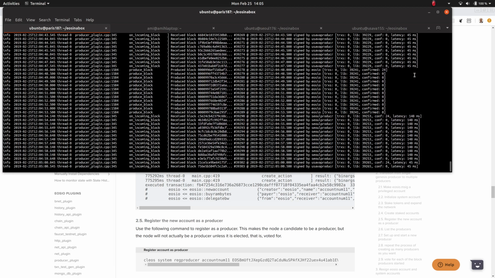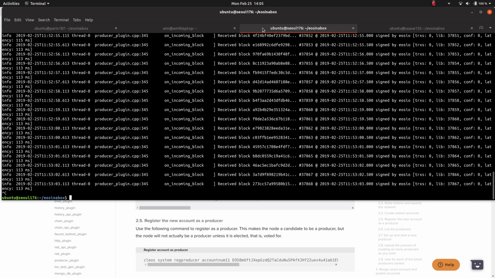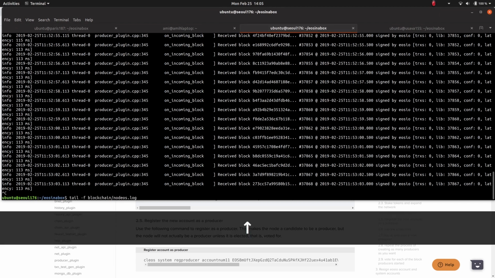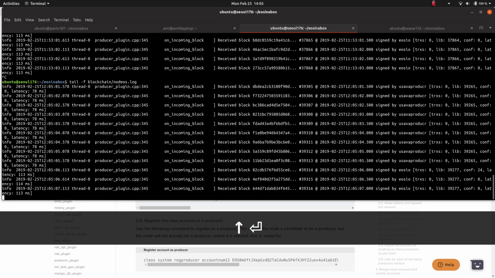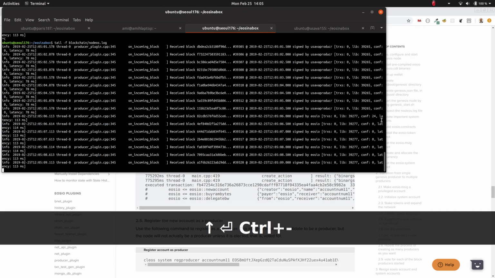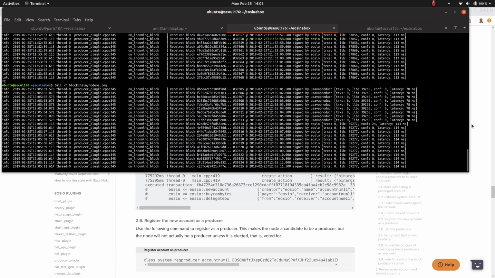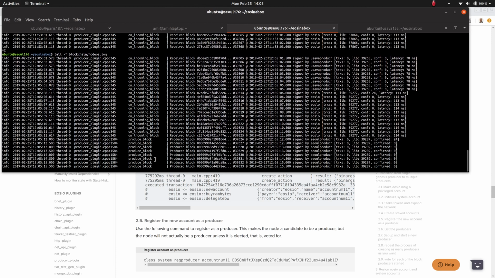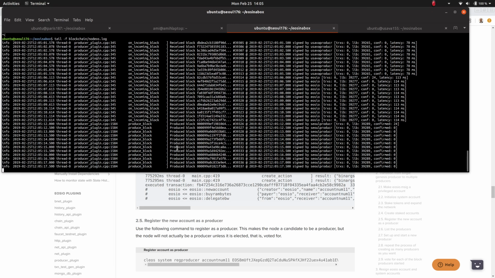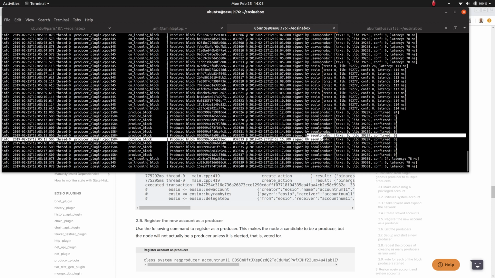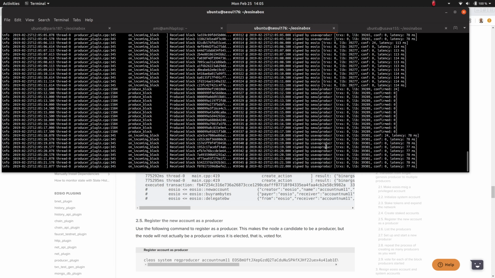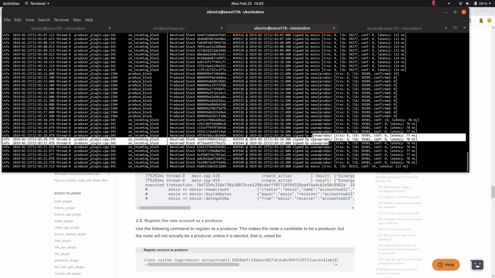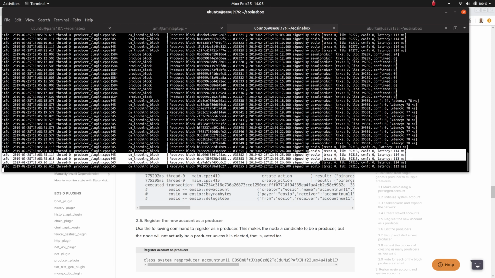And let's see this one. And make it a little smaller. Yeah, so the Seoul one also shows us that it's the one that's producing, and then it switches to receiving from USA and receiving from Paris.